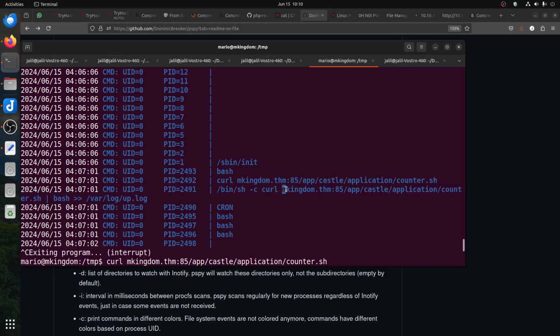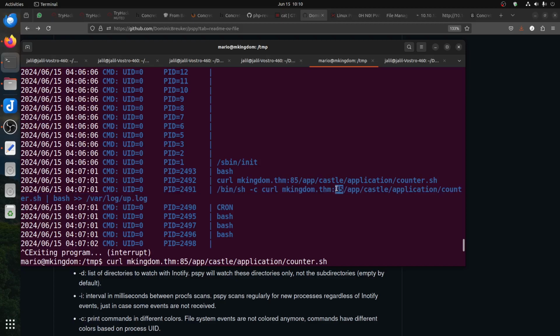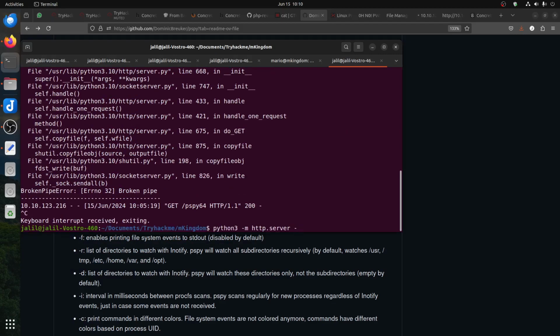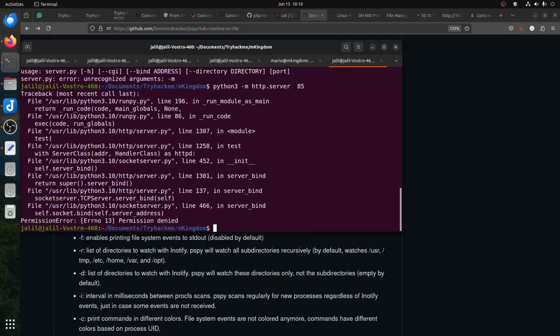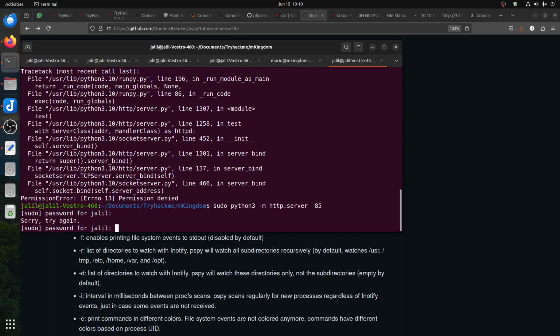How can we hijack it? Because this domain we can control. The script is running from our system. So all we need to do is create, remember, we can run a Python in this thing, so we can do this, minus m, 85. Oh, not m. Oh, my computer has a firewall on it. Usually I use the attack box.